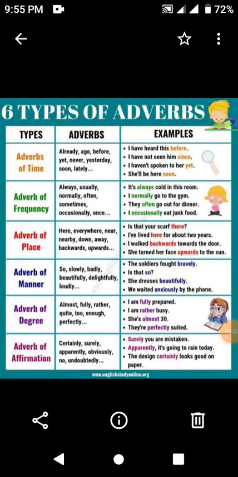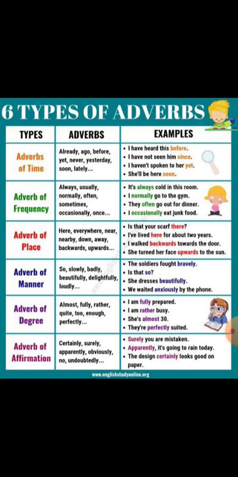Now let's talk about the adverb of time. When you want to know when something happened, it is called an adverb of time. For example: already, ago, before, yet, never, yesterday. All these are examples of adverbs of time. I have heard this before. She'll be here soon. I haven't spoken to her yet.